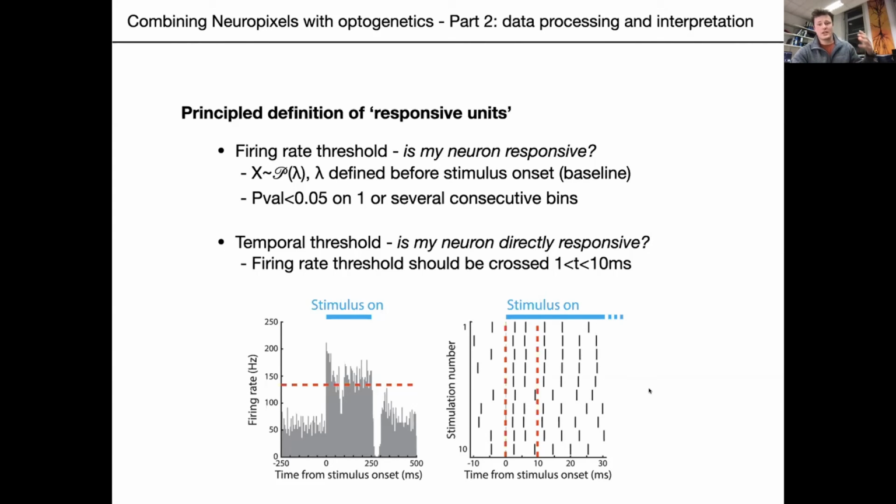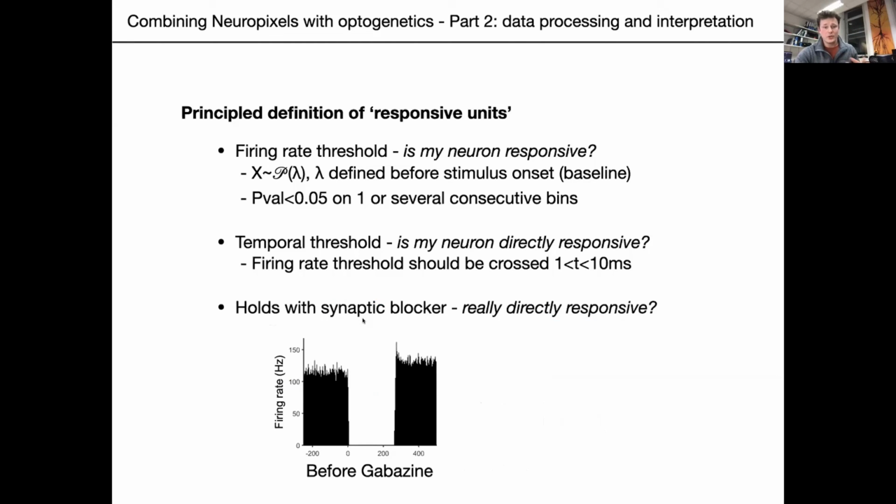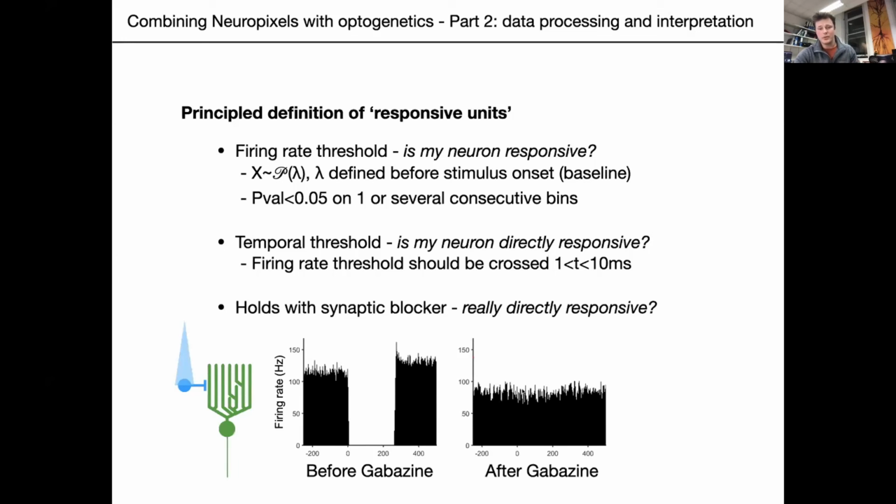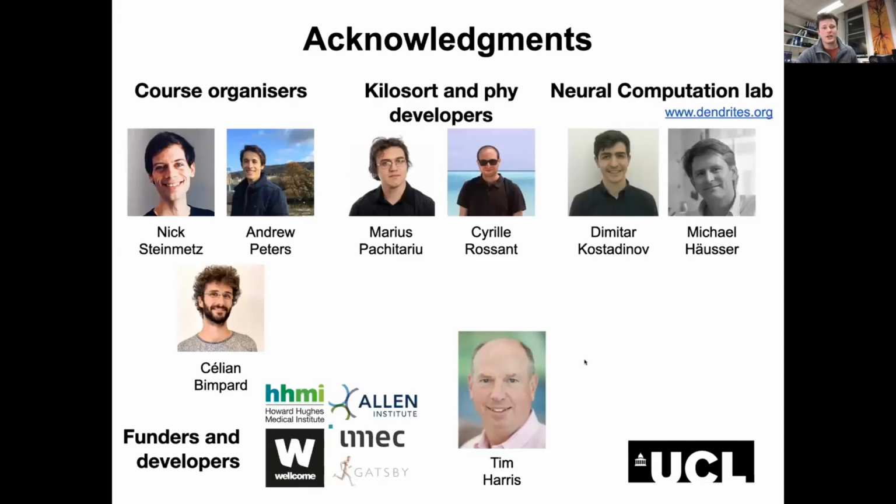And glutamatergic synapses are not the only synapses which carry information across neurons. You also have metabotropic synapses, which will lead to delayed answers. So be really careful and make sure that before saying that a neuron responds to your optostim, it responds within 5 to 10 milliseconds. And also use synaptic blockers, because we have examples of neurons which can be inhibited before gabazine, and when you put it on, the response completely disappears. That's quite trivial. Obviously, if you want to do optotagging, if you want to make sure that the neuron is directly responding to the light and not in a polysynaptic manner, you need synaptic blockers such as APV or NBQX or gabazine.